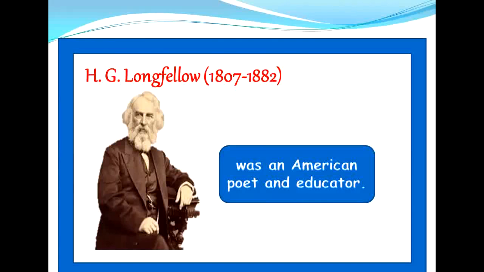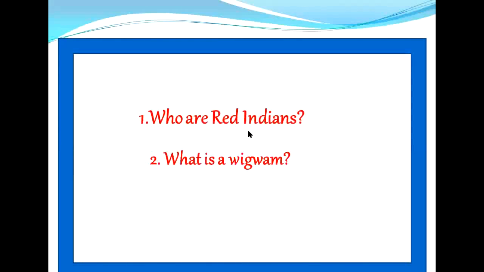Now, before we start the poem Hiawatha, I would like to explain to you who Red Indians are and what a wigwam is. Okay? Before we start this lesson, children, let me quickly explain to you who Red Indians are and what a wigwam is. Because the terms Red Indians and wigwam are crucial to your understanding of the poem. So let's try to understand these two terms and then start the poem.